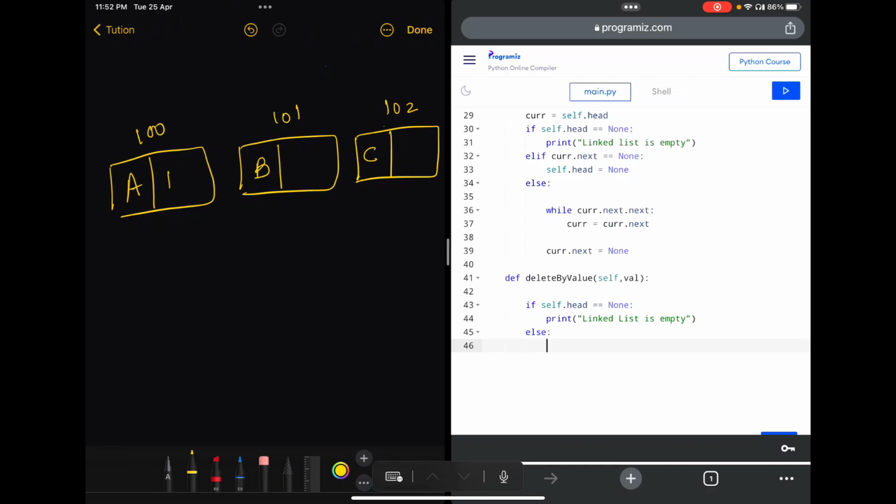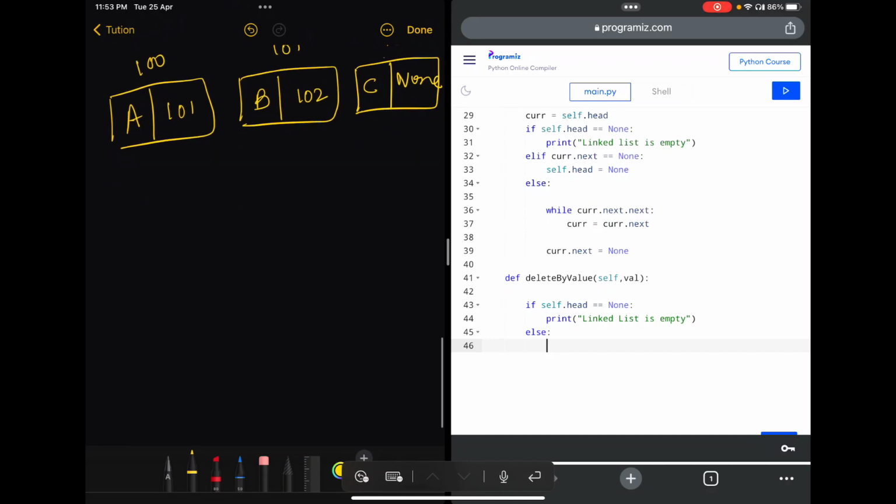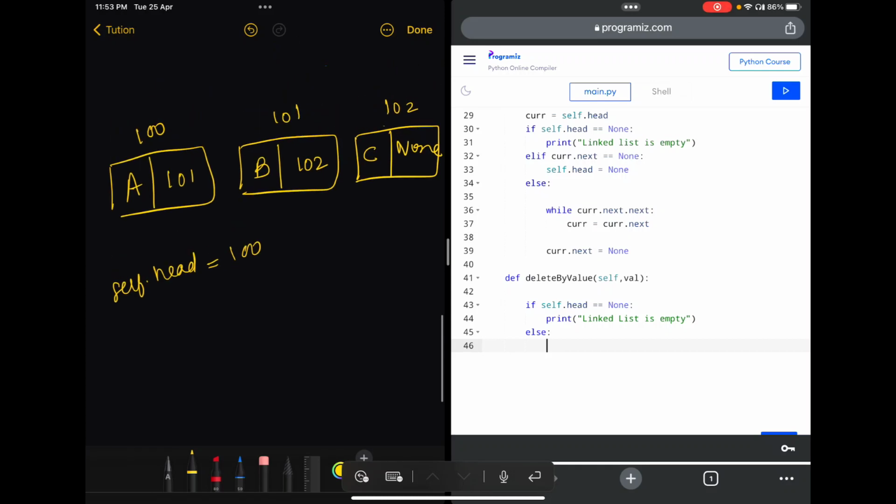A is pointing to B, so A will store the reference of B. B is pointing to C, so B will store the reference of C. Since C doesn't have any following node, it will point to None. Now, what is the entry point in our linked list? It's the A node, right? And where do we store the entry point? In self.head. So self.head will be storing 100, correct?